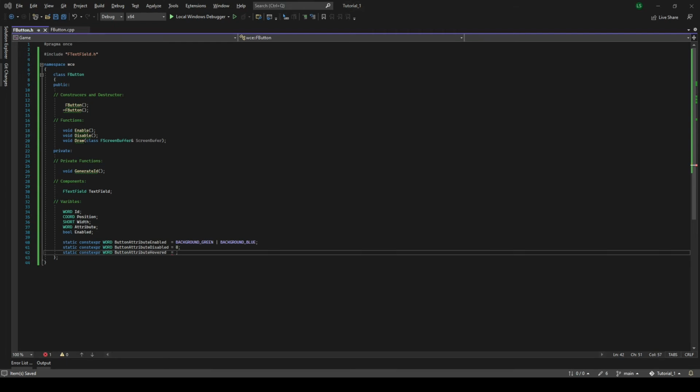A8 here, and here background red, background green, and background blue, and also background intensity. We are pretty much done here.